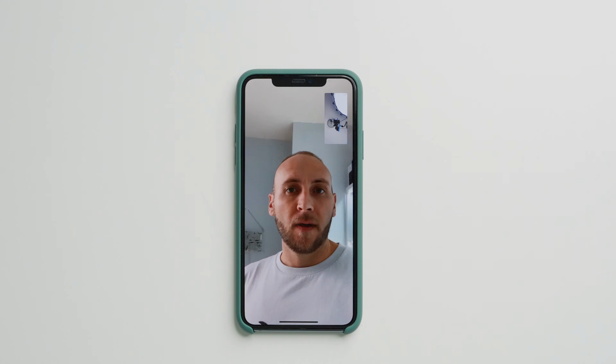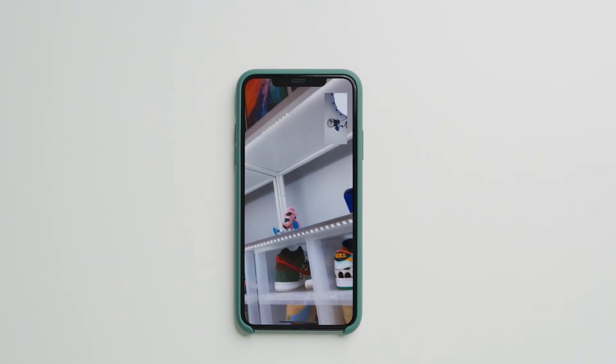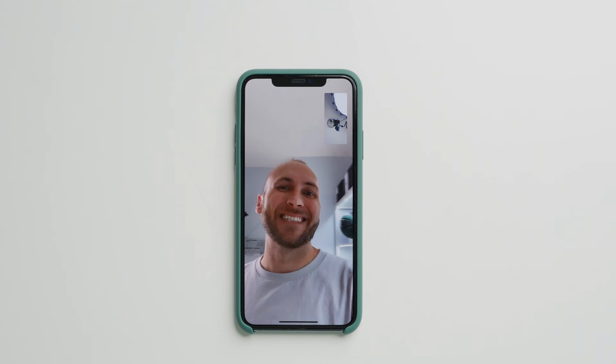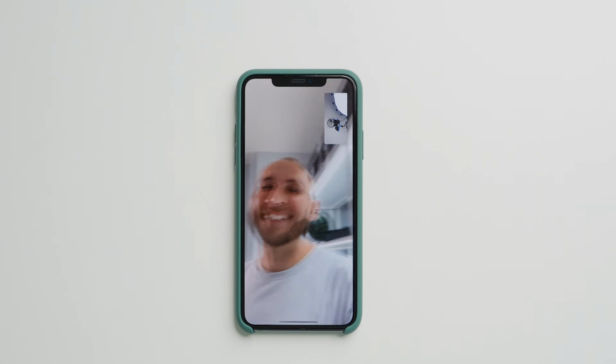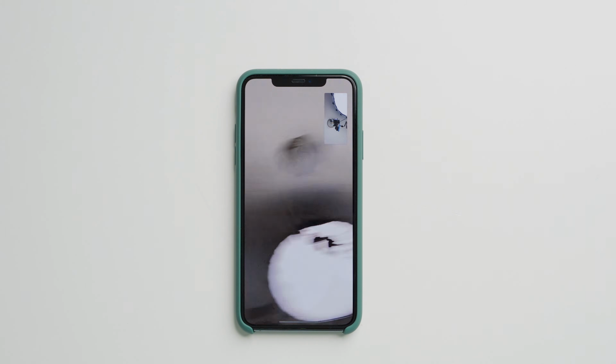Next up, we have a few FaceTime improvements. The first one is 1080p video quality for iPhone 10 and later. Of course, this is gonna increase the resolution of video calls, making everything a little bit more sharper and a little bit more crisp. There's also a new eye contact feature that uses machine learning to adjust the position of your eyes and face to make the video call a little bit more natural, even when you're looking directly at the screen instead of the camera.